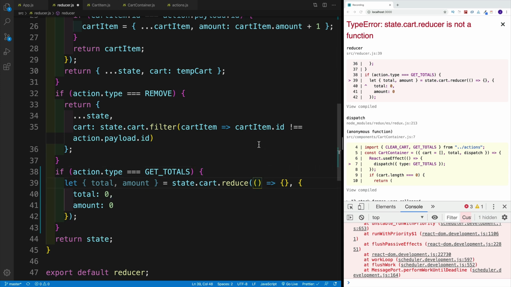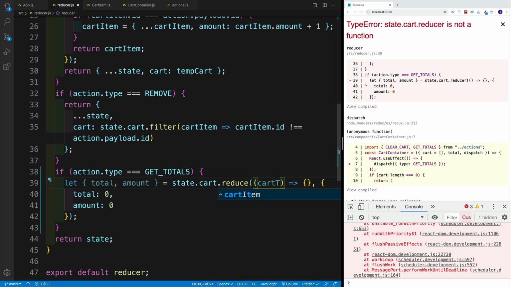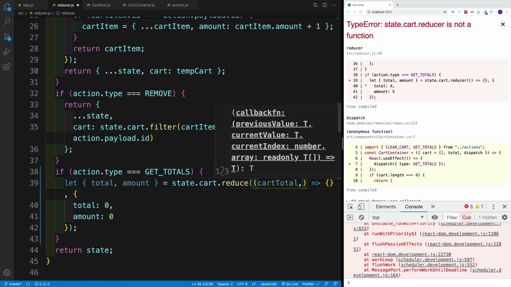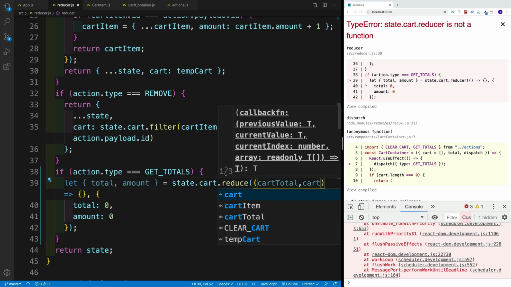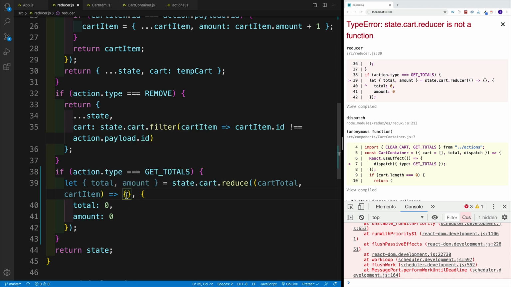Now, the difference is that we have two parameters. We're going to have our total, and since these are parameters, of course, we can call it whatever we want. So I'm going to go with cartTotal. And then we will have the current item, and I'll represent that one with cartItem. So two parameters. And always when we work with reduce, we must return our total.